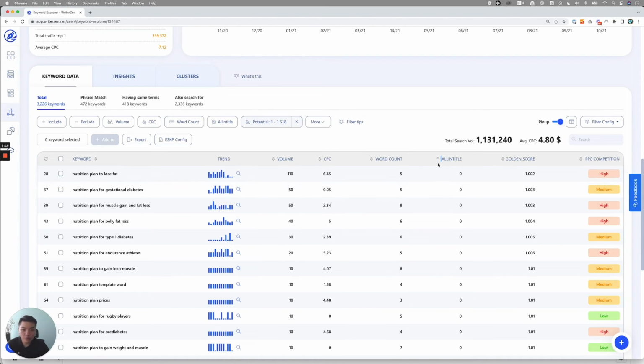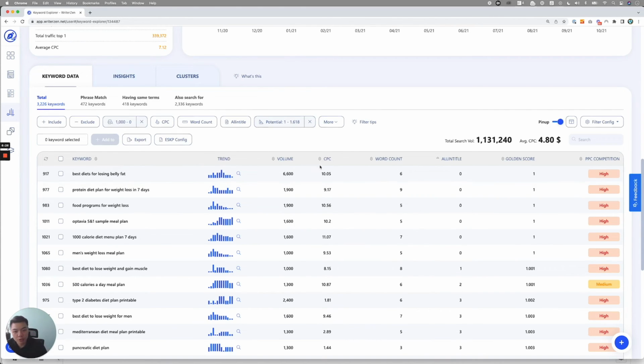You can also look for keywords, let's say you can do a quick filter on volume and you say minimum volume of 1,000 and you click apply. And there it is. You'll be able to see the keyword protein diet plan for weight loss in 7 days. And it has a volume of 1,009, ON title 0. A really specific keyword, very highly targeted. And yet not many people really know about it yet. And look at how many people are searching for this keyword, and yet not many competitors actually know about it and are targeting it. So these are the keywords that belong to Candyland Zone.